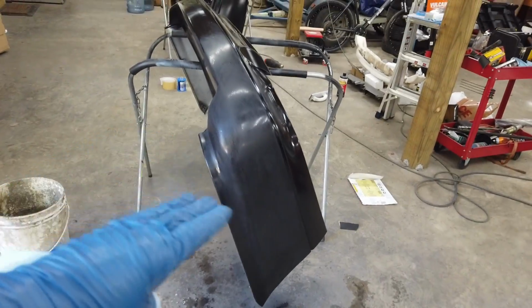Well, sadly, I did what I didn't want to do, and I sanded through the paint in a couple spots. So after I get all the runs sanded out, it's warmer out today, and I'm not going to spray it as close. I am going to put another coat of paint, probably on all these bumpers, but we'll see how things turn out. New plan of attack.